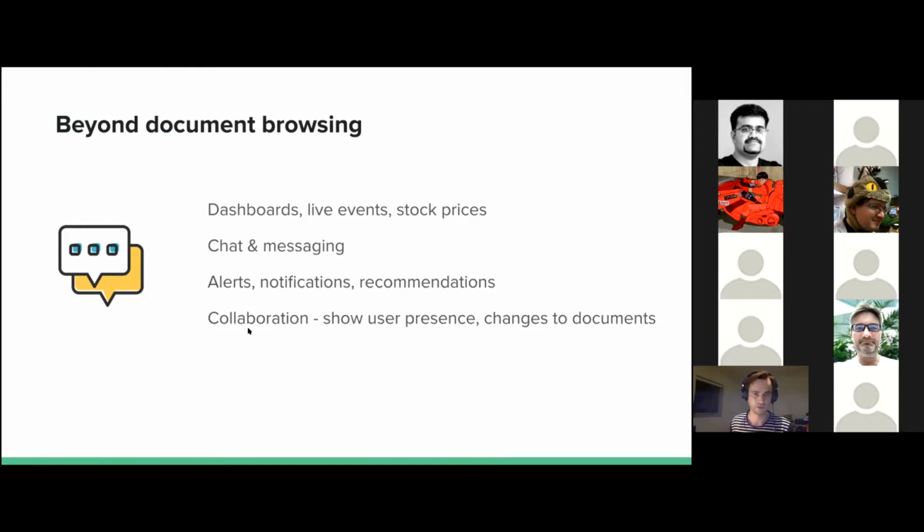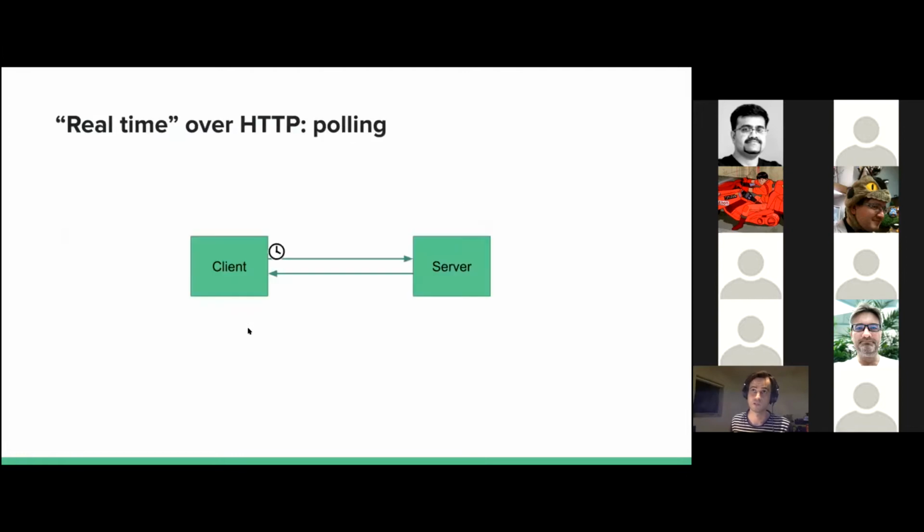So I'm going to have a quick skim through some strategies that we can use to start building these kinds of features on top of HTTP. The traditional way to do this was polling, which I'm sure you've all used at some point. Basically, the client repeats their request every X seconds, and the server will respond whether or not there is new data available to send to the client.